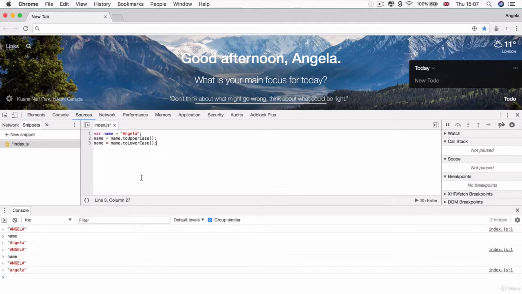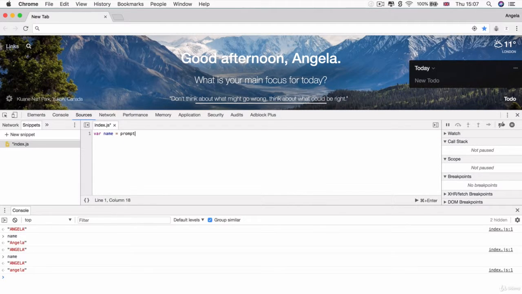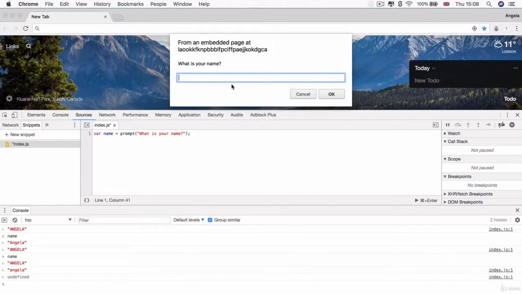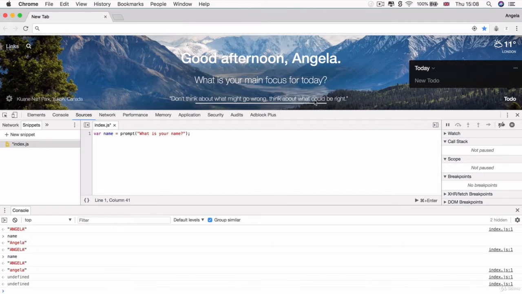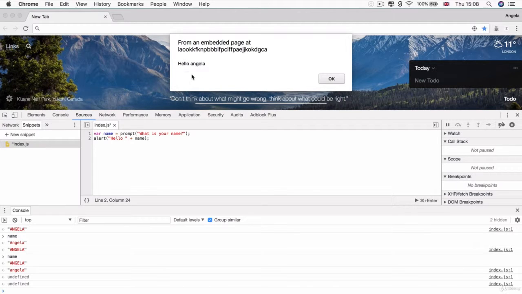Now that's pretty easy and it's pretty useful as well because sometimes you might want to ask the user for, say, a prompt and you ask them for what is your name, and they end up giving you their name in, say, all lowercase, right? And that doesn't really look very good when you print it out, say, in an alert. It doesn't look that great and it won't be consistent across different users.